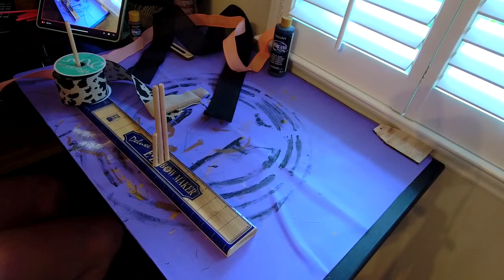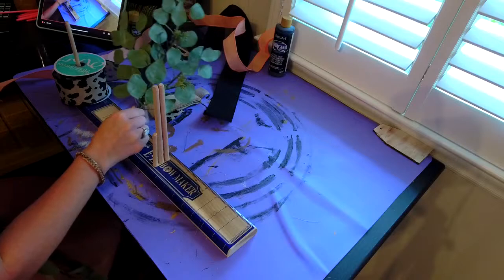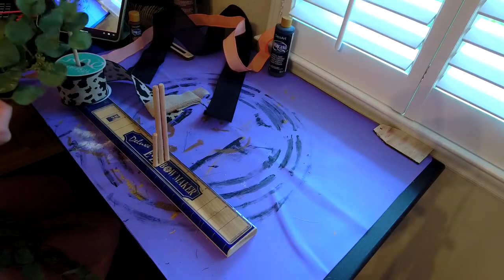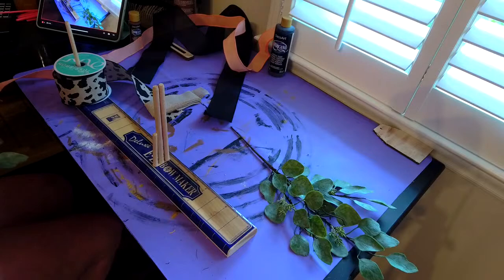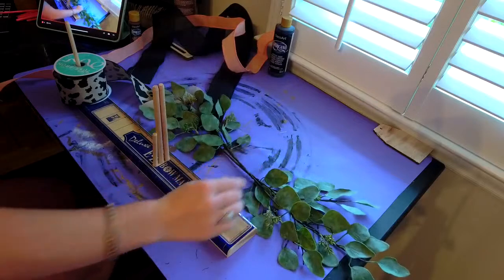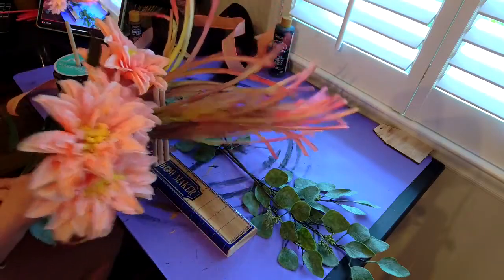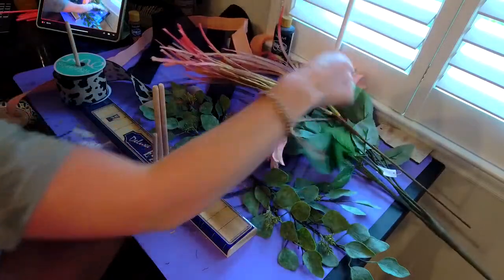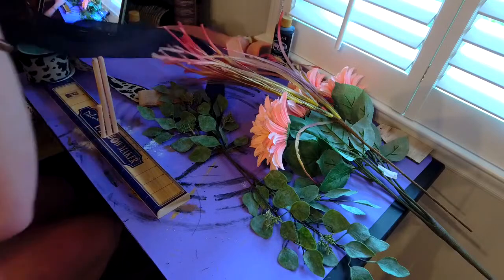And then I talked to y'all about putting a little bit of greenery in this bow. And this is going to be our greenery that we're going to use. It's pretty eucalyptus. This is also in our shop. I'll be putting that in last, though, and kind of make my bow first and go from there, and then we'll stick that kind of in the back. I found this really cool grass stuff and these really cool flowers in my stash, so I'm going to use those as well. I'm probably going to end up putting some of this grassy stuff throughout my wreath.